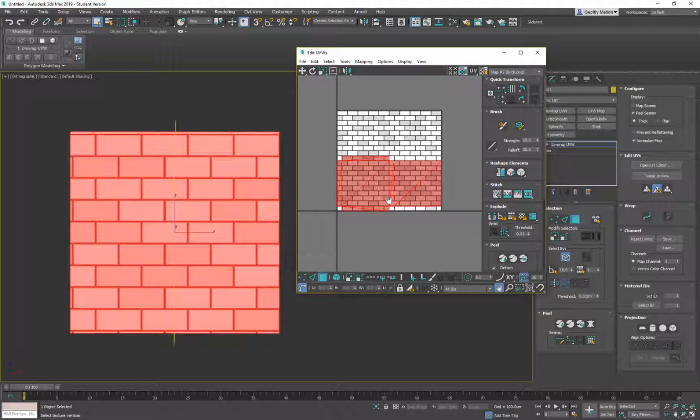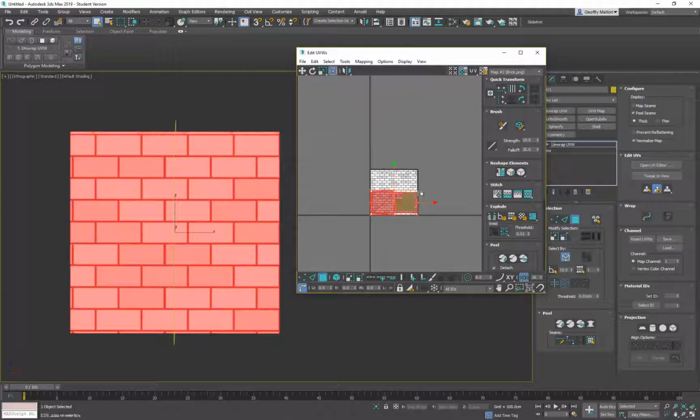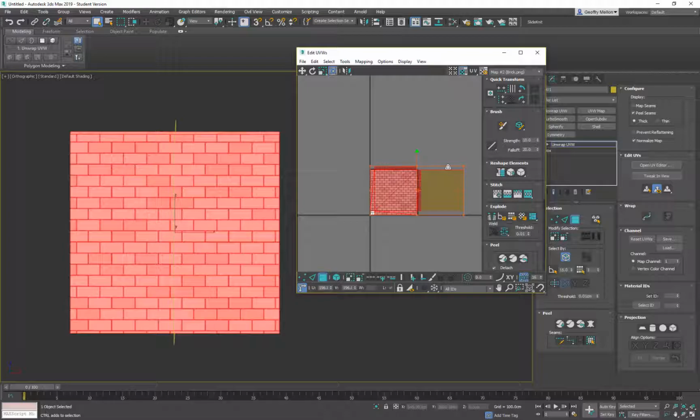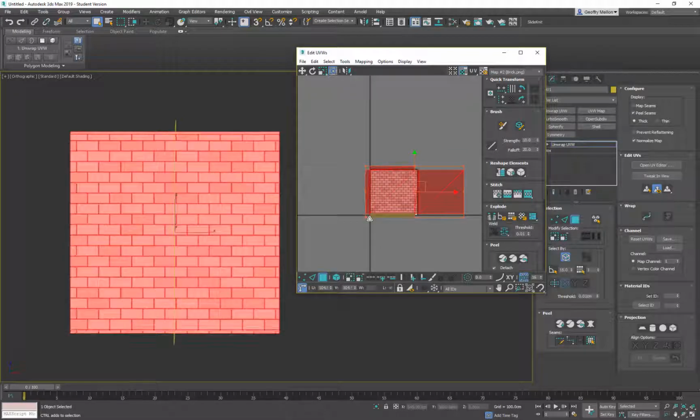So since these are all attached, when I scale the whole object, it will scale them all evenly and they'll keep their positions compared to each other. The only ones we'll still have problems with are this top and bottom one, and this edge may not match. But again, those are things we can deal with if we have to. So I'm going to scale this till it gets to just that center box.